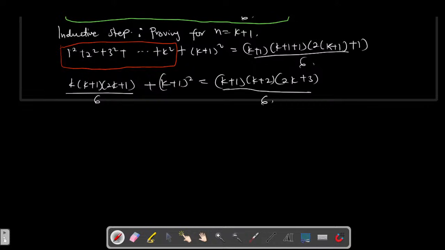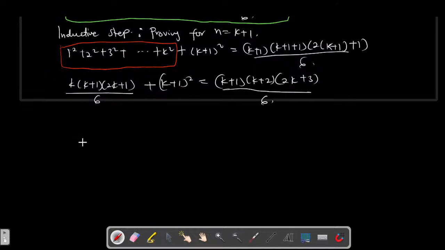So at this point, we simply simplify what I have here, or I can choose to make one equal to the other. The goal is they should be the same. So how do I do this? This is a simple algebraic expression. I'll have k multiplying k plus 1 multiplying 2k plus 1. So now let me divide it into my left hand side and my right hand side. So let me do it this way.